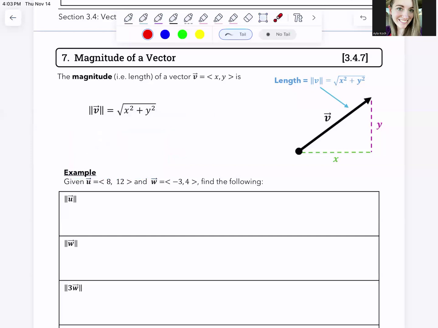And it's real simple geometry here. If you look at the x and y components, v is the hypotenuse of that triangle. And since x and y get squared in here, it doesn't matter if x and y are negative, and length is a positive number, so this works out great. It's literally just a squared plus b squared equals c squared. There's the formula for magnitude.